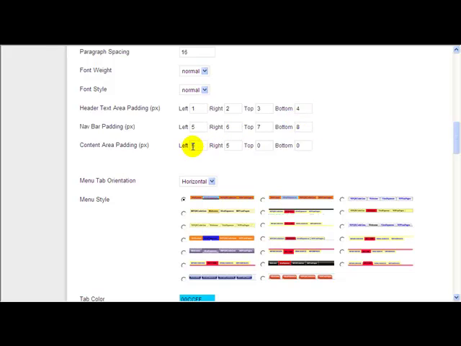But these let you adjust the spacing around the text that you put in the navigation bar section and any header text that you put, to space them in from the left or the right or the top or the bottom. If you're using a background image, sometimes when you have the lines down the side, you need to step your text in a little bit to make sure the text isn't overwriting any of the image part that applies down the page.